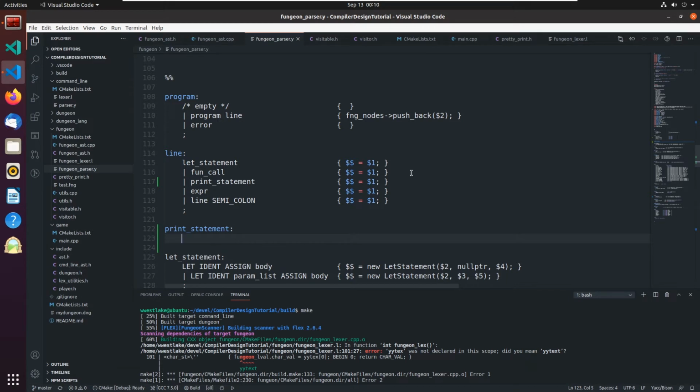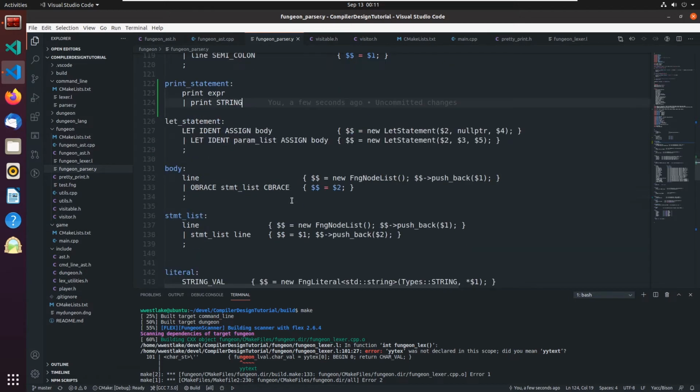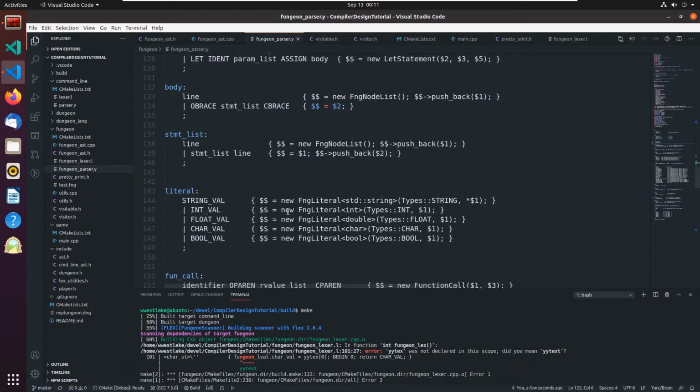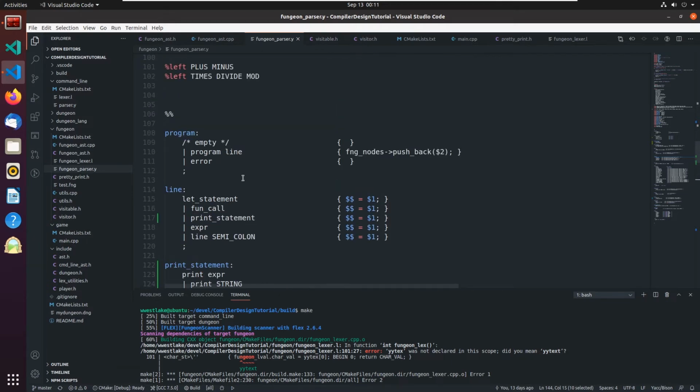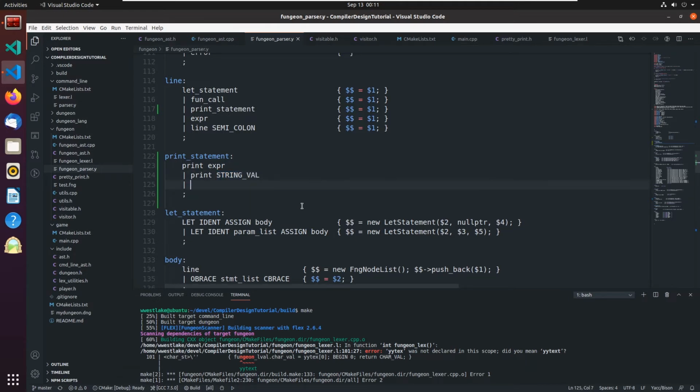And what's a print statement going to look like? Well, in its basic form, it could be print expression, or it can be print string. I believe string is one of my concepts. Let's put the semicolon in the place where it needs to be. What are our literals? String value.